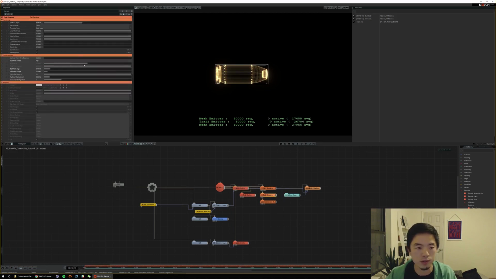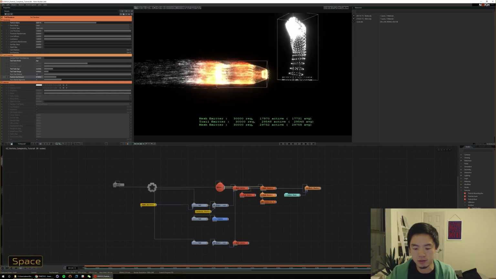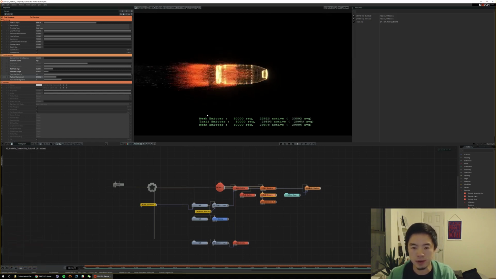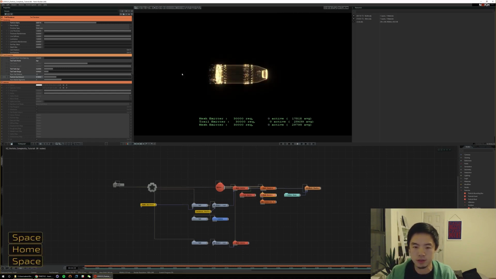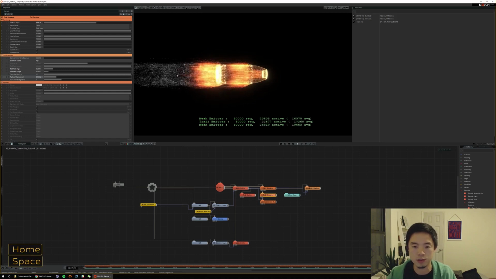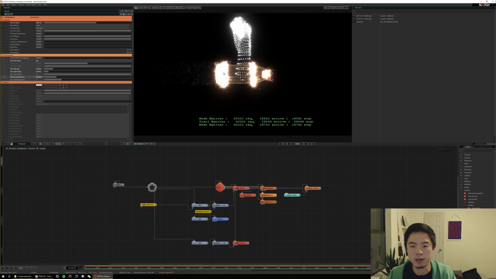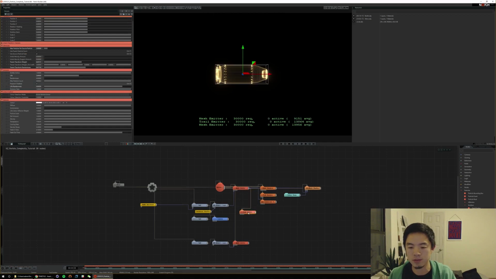And I think I took away too many trails perhaps. So as you can see, there's a lot of fiddling to figure out where's that sweet spot that you want to hit of visual appearance. And to maybe make these trail emitters a bit more interesting, I don't think they necessarily need this trail render. So similarly, we can use that same input to tell it only render trails for our mesh emitter, not for our trail emitter here. So you're already seeing quite a stark difference between our trail emitter and the particles that are actually on our bullet.